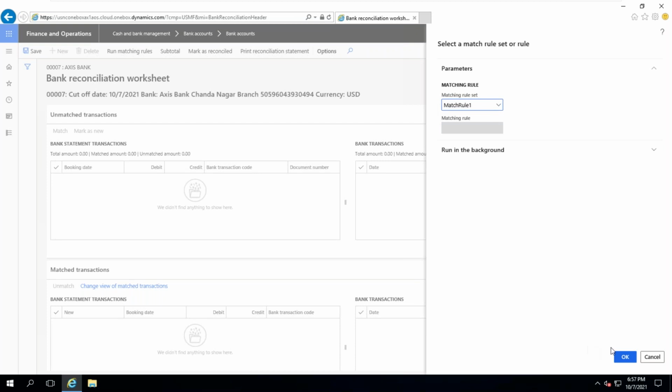Understood? And you can see what are the rules set to happen. Any confusion, anything? Is it clear? Any more doubts? This is automatic bank reconciliation.